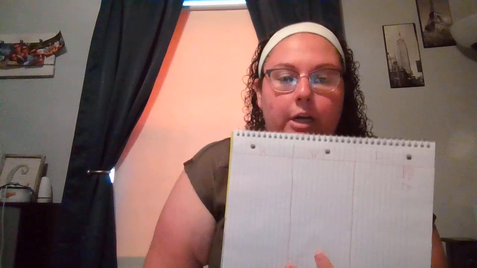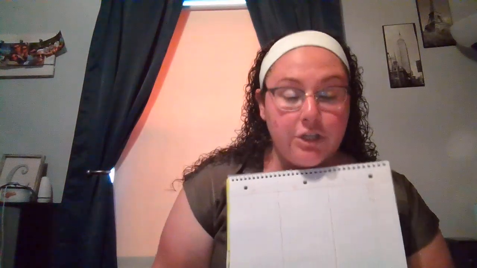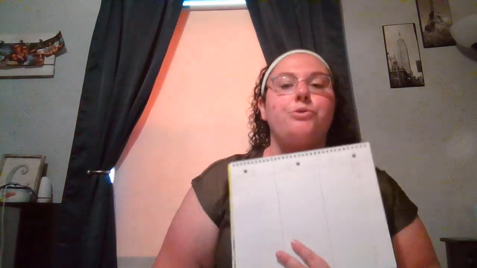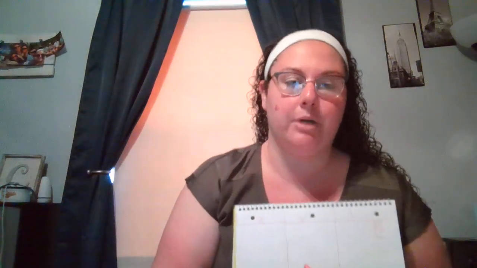This is called a KWL chart. Do you guys know what that means? Have you done any of these before? Raise your hand if you've done a KWL chart before. The K means what I know about the topic we're talking about. We're going to be talking about plants. The W is what you want to know. And the L means what you learned. We're not going to do the L until after we read our book. If you need a second to finish creating your chart, go ahead and hit pause.